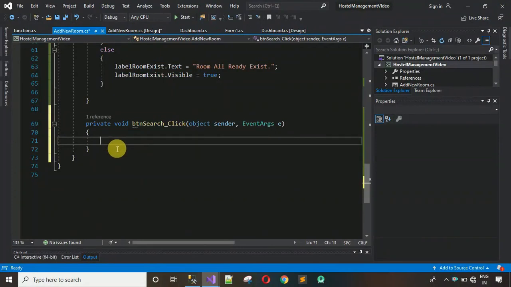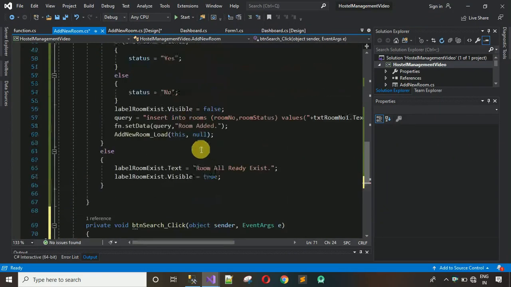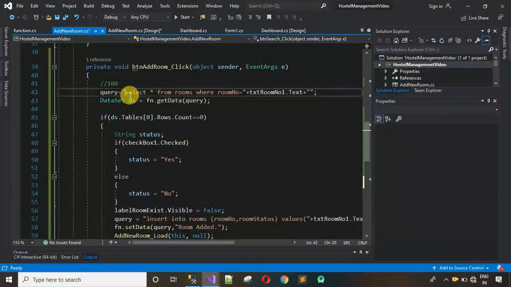After this, the first thing we have to do is search whether that room exists or not. So we have to write the query, and we have to write the same stuff. We have to write this query again.